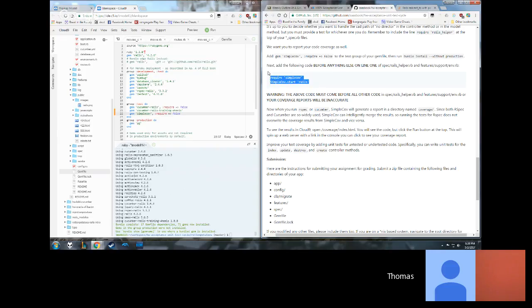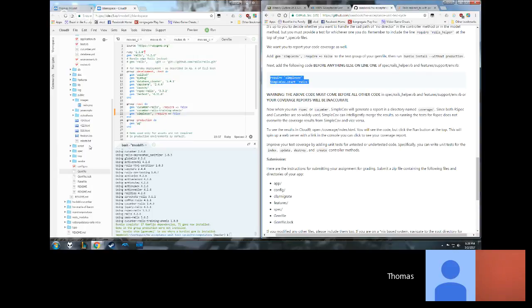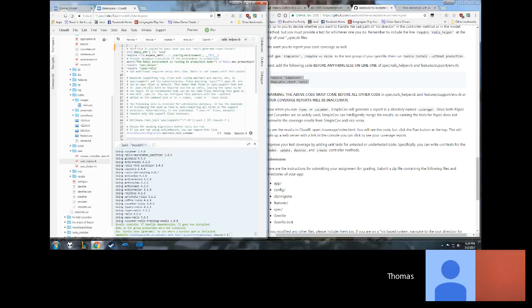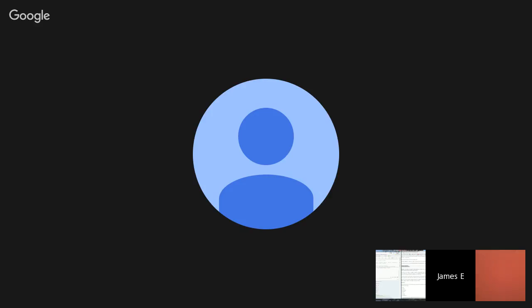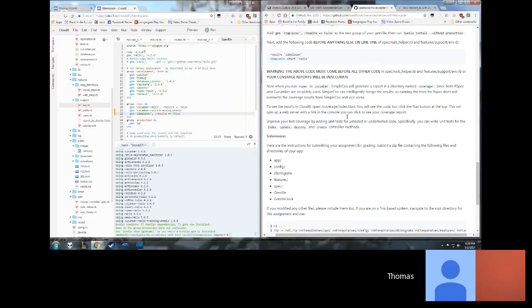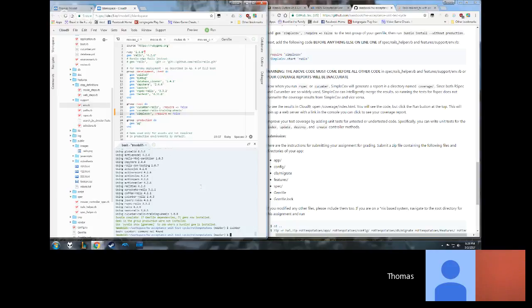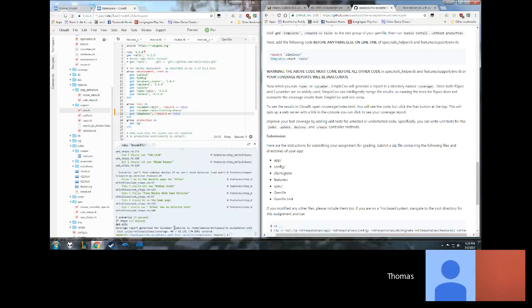Next, add this code to our spec Rails helper and feature support environment. Coverage report generated.